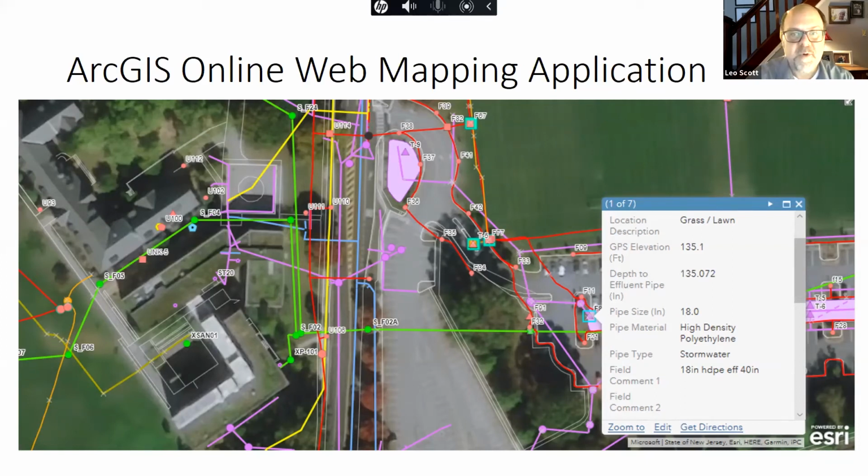So at those points, we would identify the line ending and the line beginning depth. Especially at points where you're entering a building or a manhole, and also with all the manholes that were opened, we confirmed the depths and inverts of the pipes going in there. So there is a lot of depth information that's gathered.